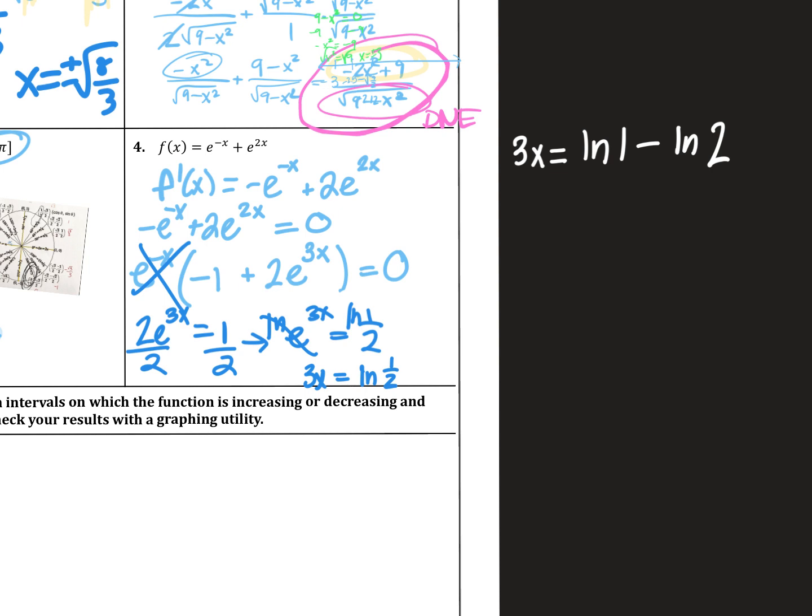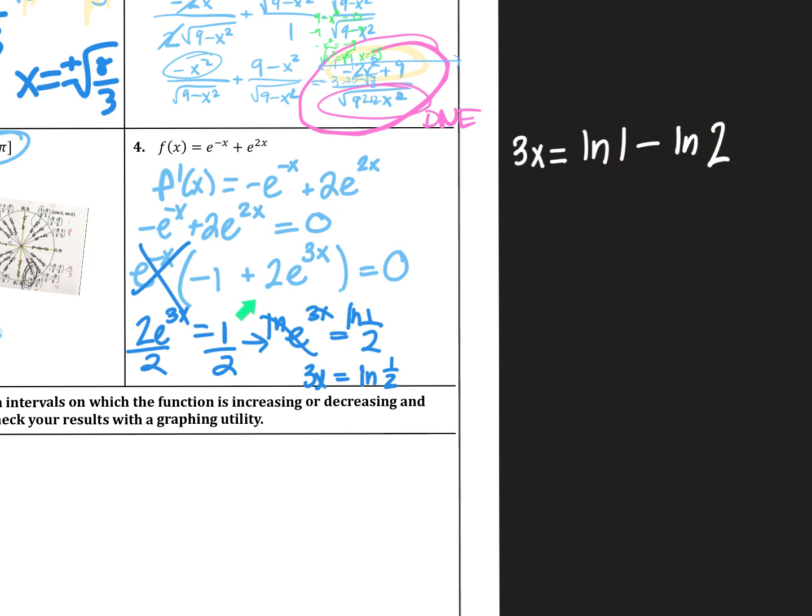That part's tricky. Again, we determined that e to the x can't ever be 0. So if this whole derivative is going to be 0, because you're multiplying things, one part of it would have to be equal to 0. It can't be that part, so it has to be this part.